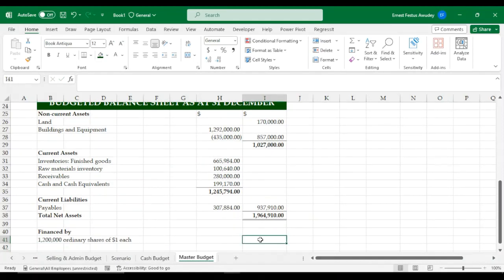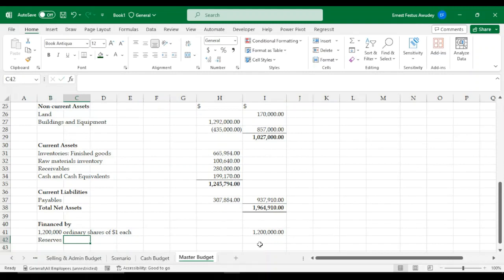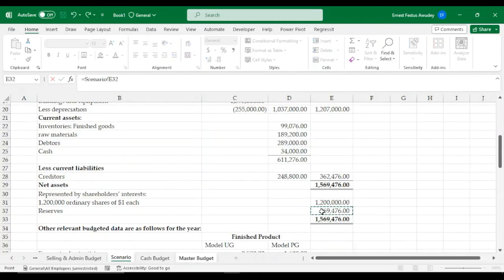And what is the amount? The amount is going to be this 1.2 here. Okay, then we also have our reserves. The reserves, let me undo that. So the reserves is going to be equal to the opening balance of our reserves, and then we are going to add our operating profit for the year, which is the budgeted operating profit for the year, which we actually have here.